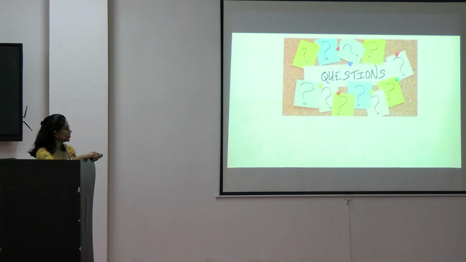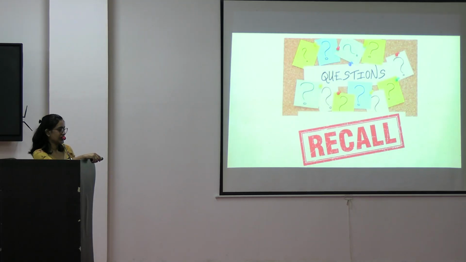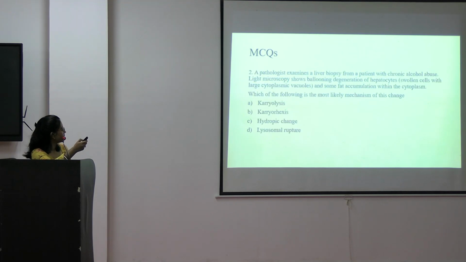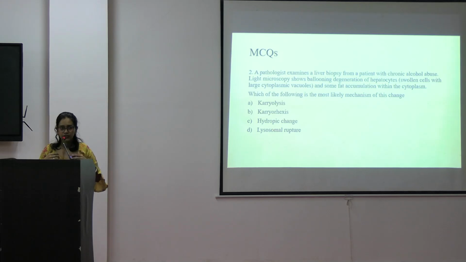Okay. So do you have any questions? No? I thought so. We'll go to the MCQs. Okay, today I want volunteers to stand up and explain the case-based questions to me. So the first one is pretty recall-based. It doesn't matter. Which of the following is a common cause of cell injury? It's hypoxia, correct? Okay, now second one, who will answer? We'll start from the last bench. It's always fun to start from the last bench. Yes, yourself.